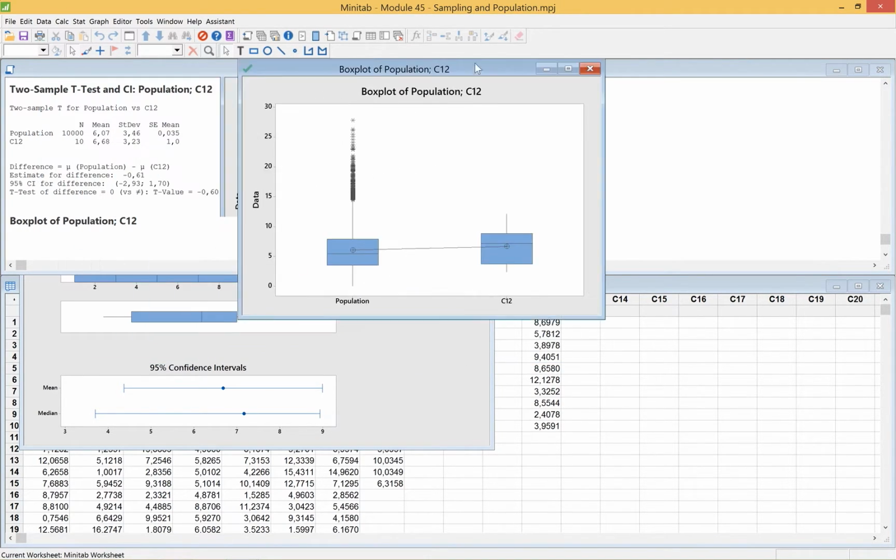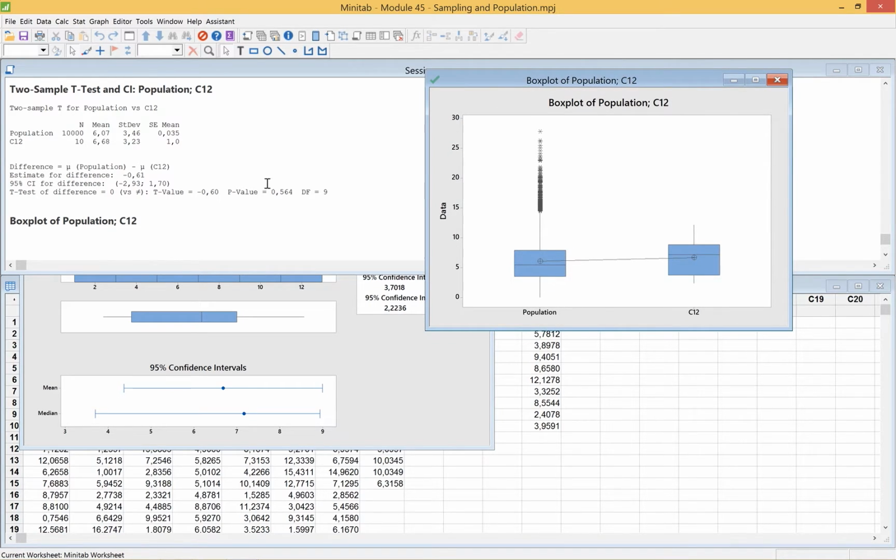And what I see is this interesting graph. It says the p-value is 0.0056. So that says there's no statistical difference even with that sample size. Whoa, that's surprising. What that means is that if I was to draw a statistical summary based on the sample size of C12, it would reflect the whole population of 10,000. Wow, that's interesting. But look, it's so much longer here. Is the variation the same?